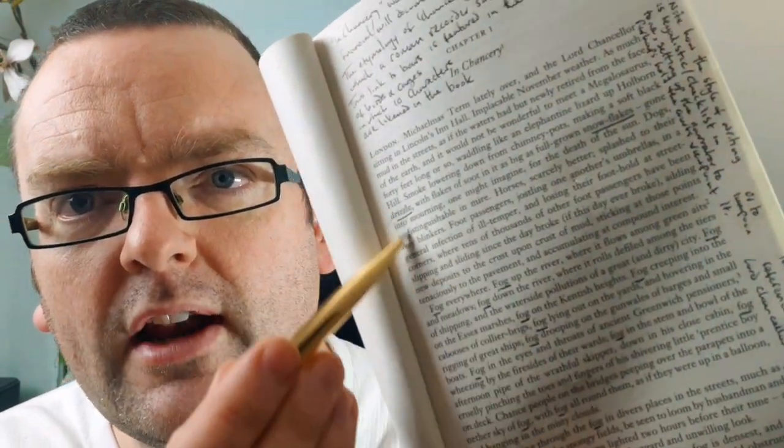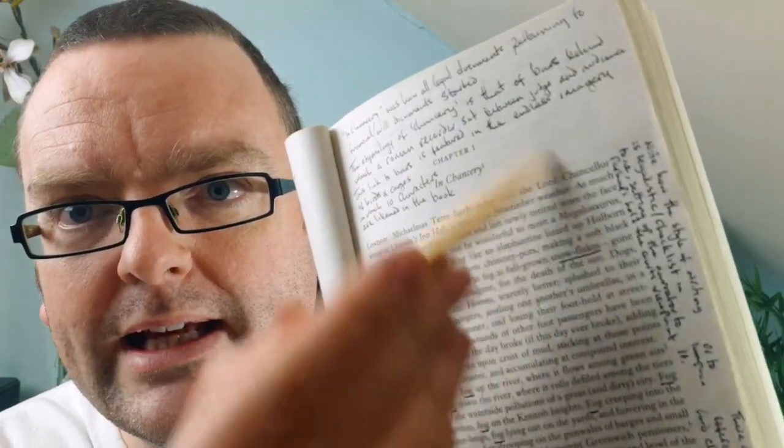However, some pages are just riddled with interesting information. And to make one's notes, especially at the beginning, gets the mind ticking. You'll see on here, you see writing all over, little dotted notes, underlinings, but all this scrawl here. Do you see what I mean about having a gold pen? Looks so much better, doesn't it? So let me just tell you what I've sort of underlined in here.